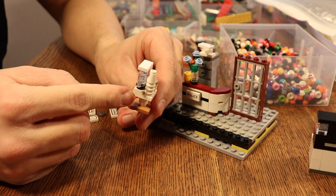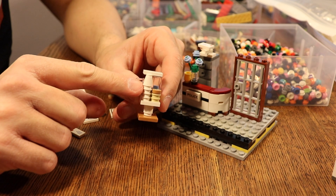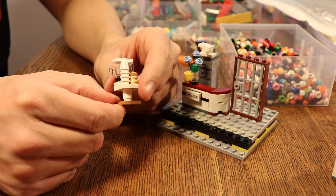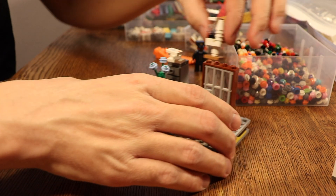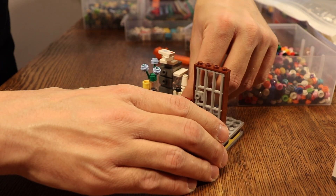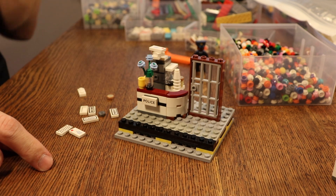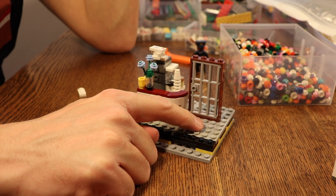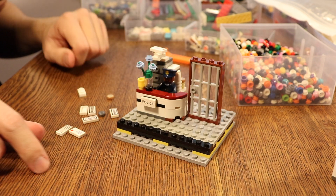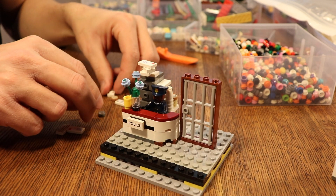This is the small coffee machine, much smaller than the other one, which is good. A stack of paper cups right here at the side and a stack of cookies as well on a small table with a 1x1 round brick. So a minifig can actually stand right here, which is pretty good. There's a lot of detailing at this point. I really like it - I think this is working out pretty well. This guy needs to be standing around here somewhere, ready to receive people coming in asking for the lost dog or something.